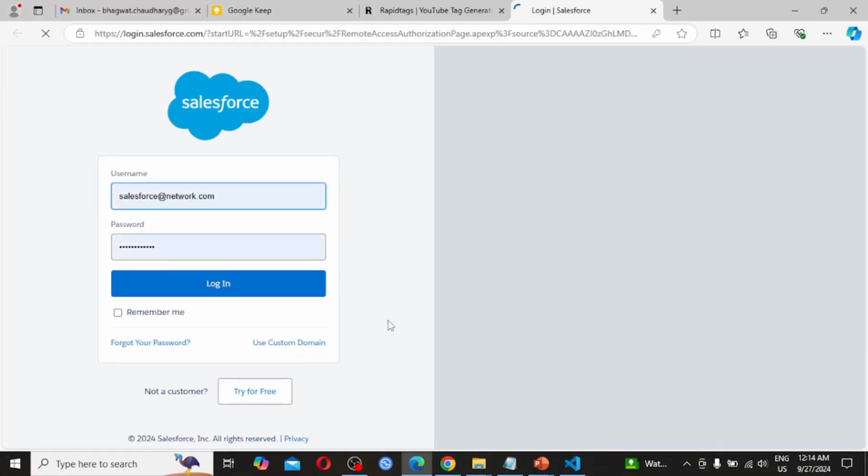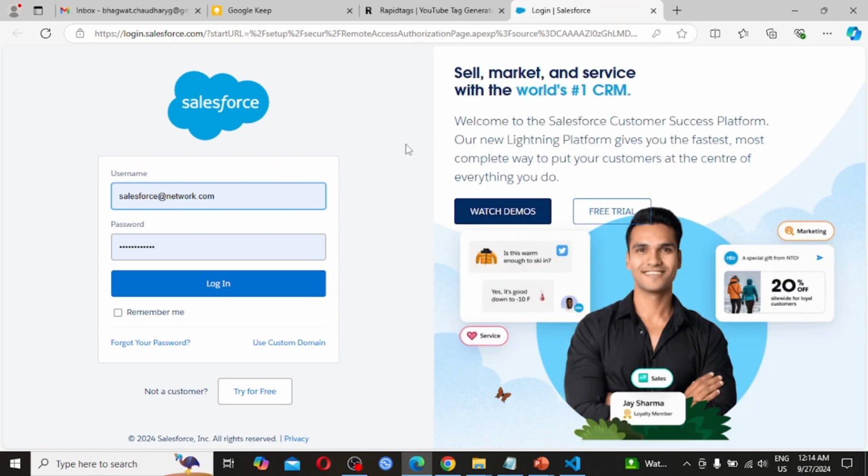It is redirecting to login.salesforce.com, and here it is asking for username and password.